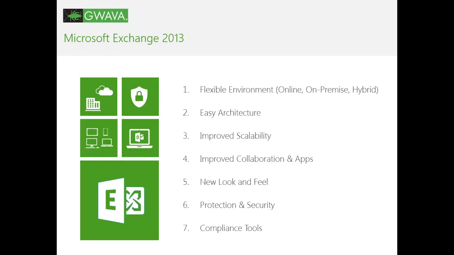On the point of protection and security, Microsoft Forefront is now end of life, but there's a Microsoft alternative called EOP, Exchange Online Protection. With EOP, you still have the possibility to have your Exchange protected and secured, whether it's in the cloud or on your premises. There are archiving and compliance tools within Exchange, but we will have a deeper look at archiving later in this webinar.